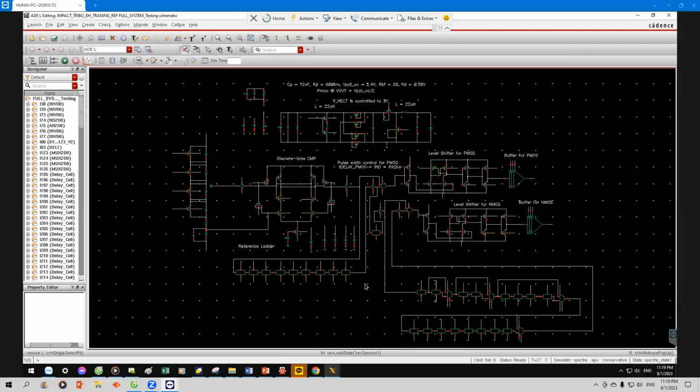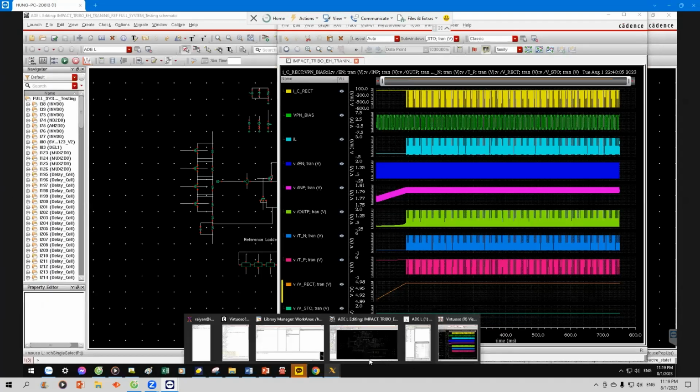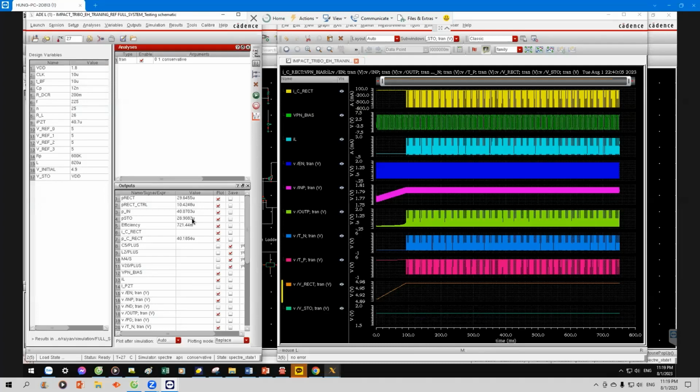So first of all, I want to tell you about the input power PREC. Yesterday, I told you that PREC is only about 30, while the output to the bias rectifier is 40.